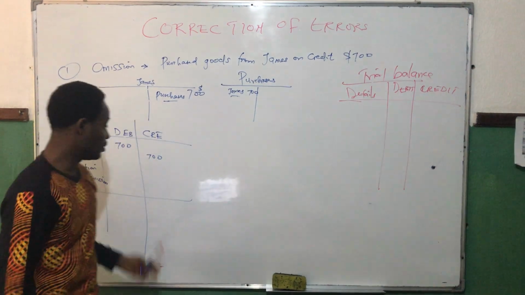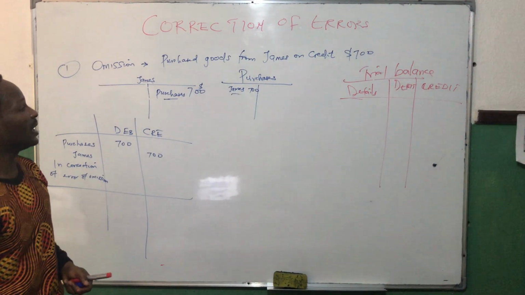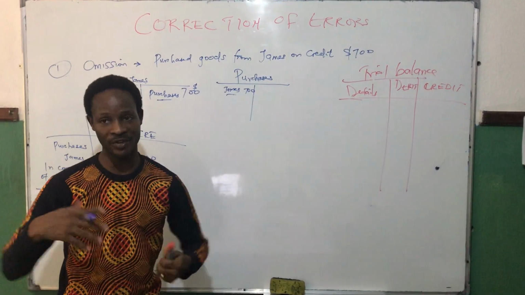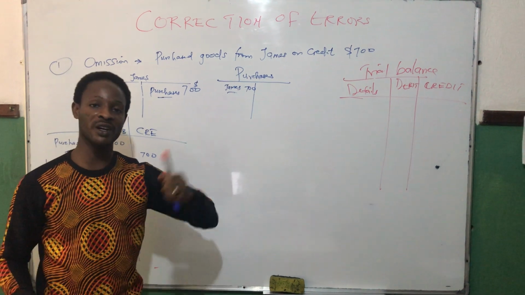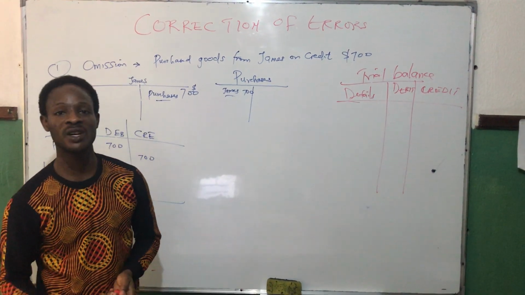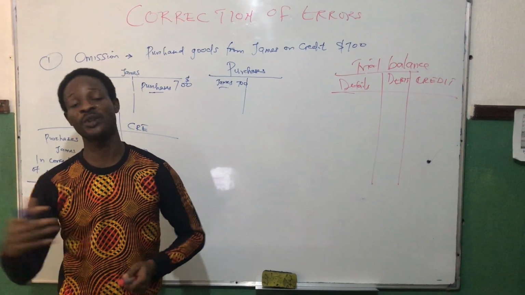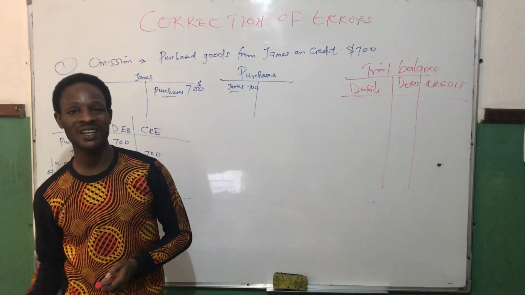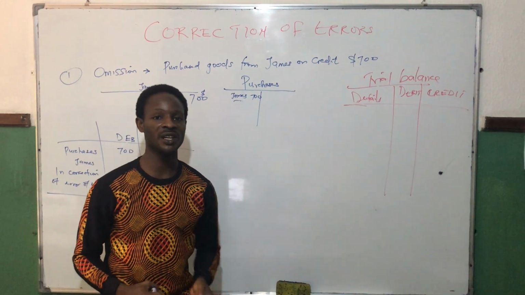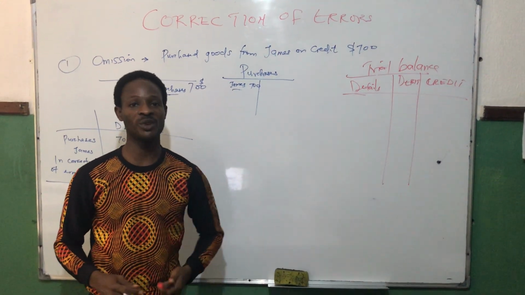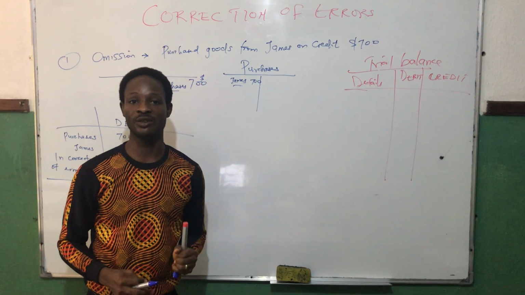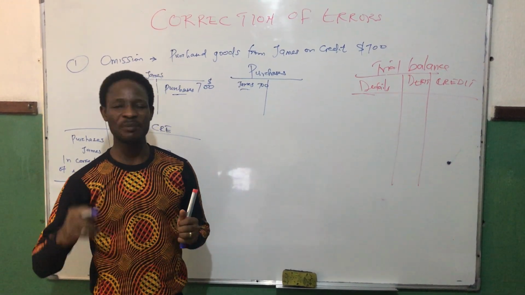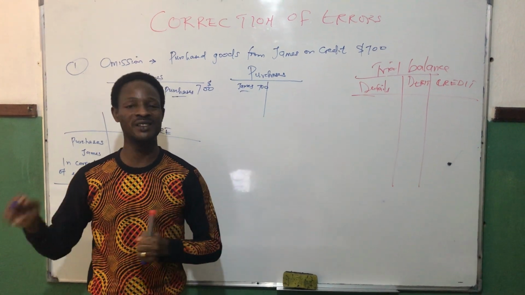So we move to the next error. Let's say it is error of principle. Error of principle is taking, for instance, a capital item for a revenue item. For instance, if the firm repairs machinery, and it was recorded mistakenly in machinery account. When you repair machinery, it should go to repairs account because that is a revenue expenditure. When you buy or sell machinery, that is capital expenditure or capital receipt respectively.